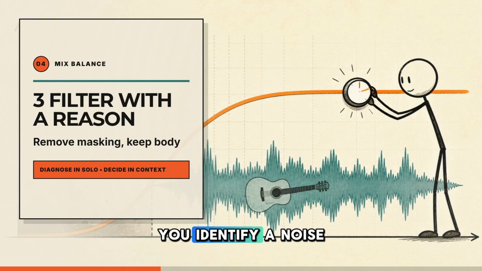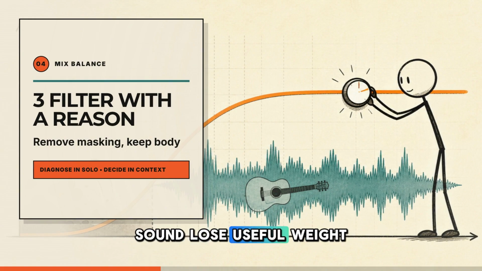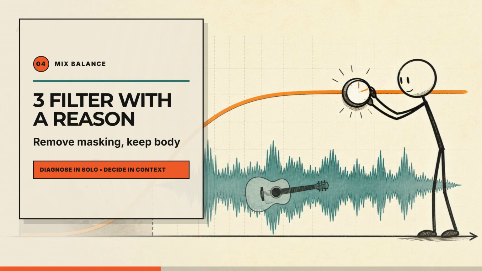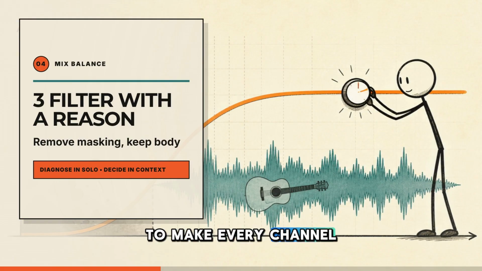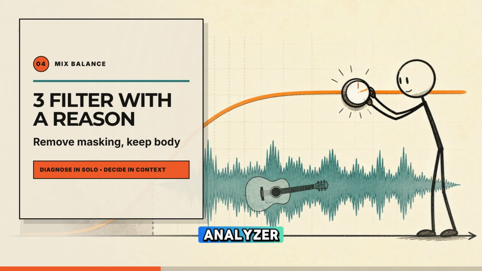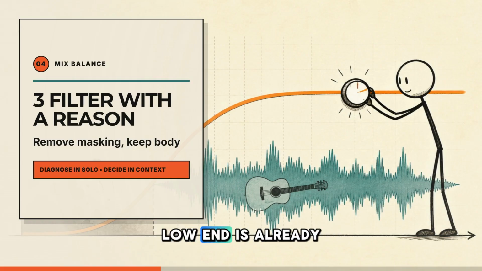Solo can help you identify a noise or resonance. Make the final decision while the mix is playing. Raise the cutoff until you hear the sound lose useful weight, then back away. Try a gentler slope if the transition feels disconnected. The point is not to make every channel look tidy on an analyzer. The point is to remove energy that is actually masking something more important. If the low end is already clean, leave it alone.